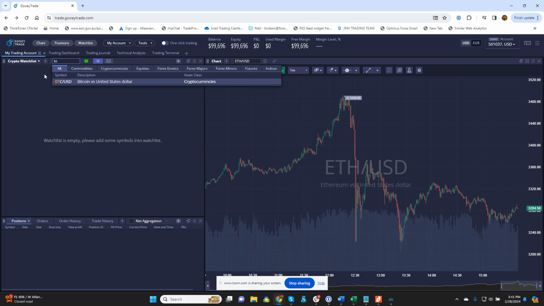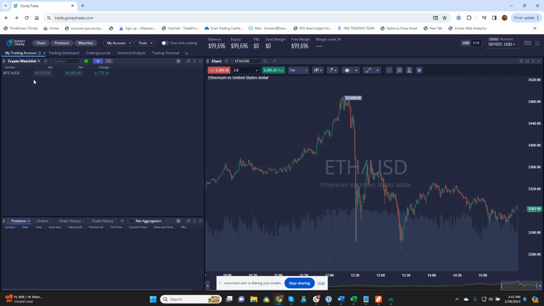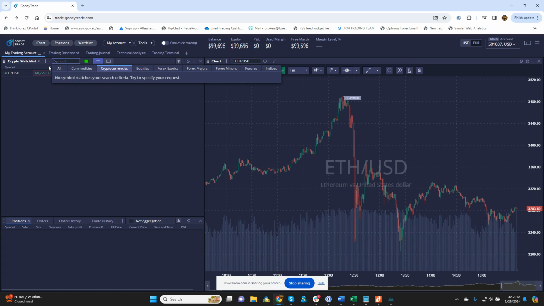And I can go down the list and add my different symbols by just starting to type it in and clicking add, and it will automatically add that symbol into this watch list. Additionally, you can click inside of the symbol box and you can select your other symbols from here as well.